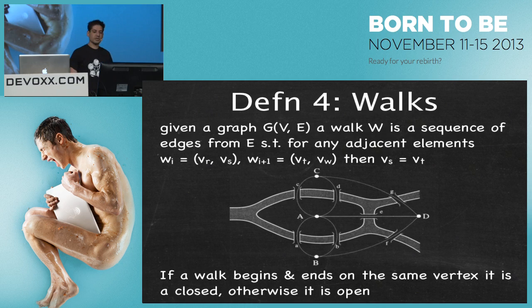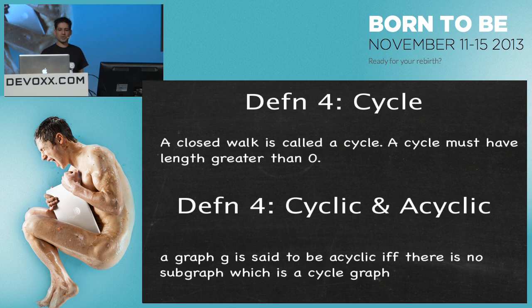But what we're going to look at is walking. So a walk is any collection of edges that you trail across. If it starts and ends in different places, we call it an open walk or a path. And if they both start and end on A, we call it a closed one, or trail. We also call a closed walk a cycle because you walk in a loop. And the only thing is we say that a cycle must have more than one length. So you can't have a zero length cycle. That's the only restriction we have.